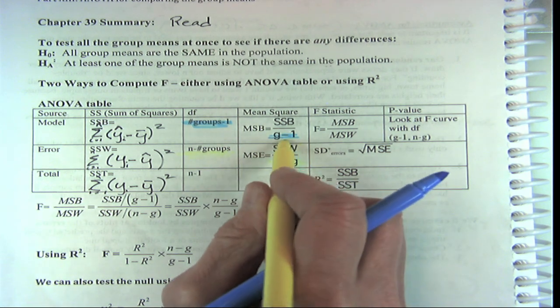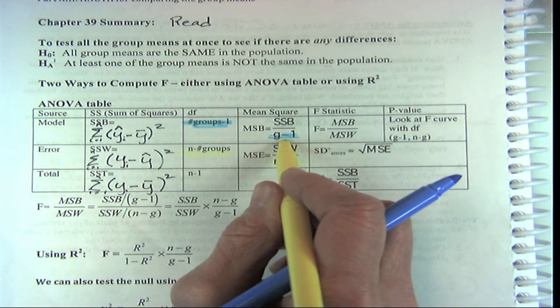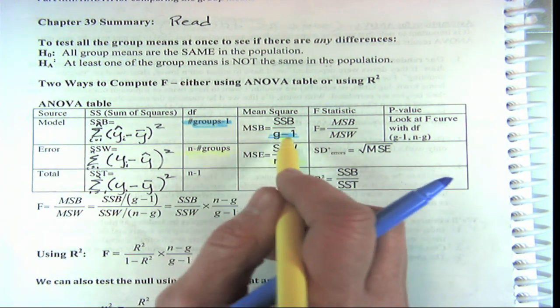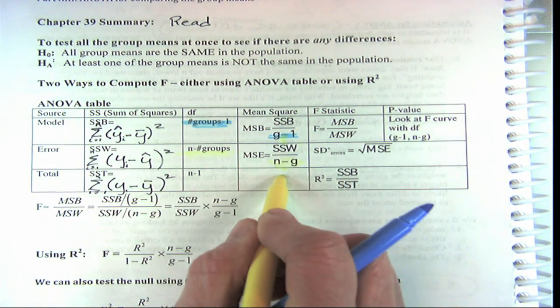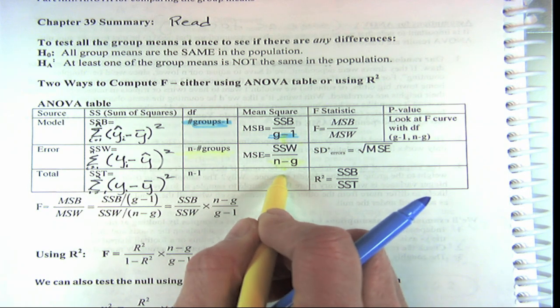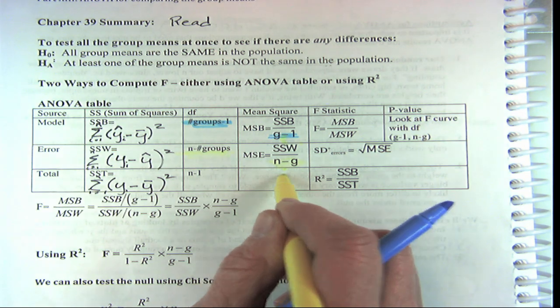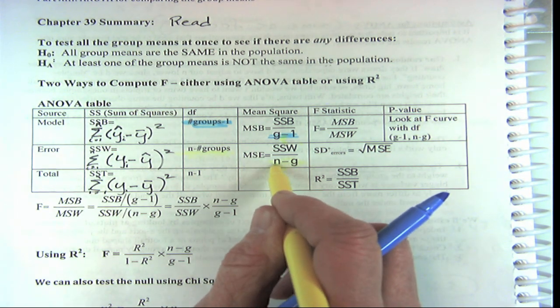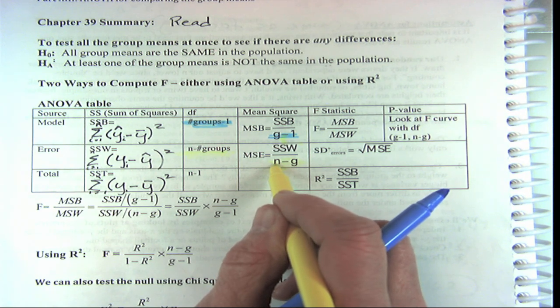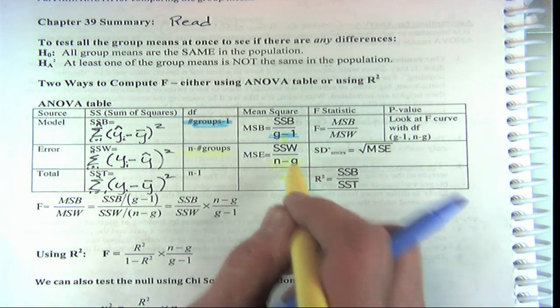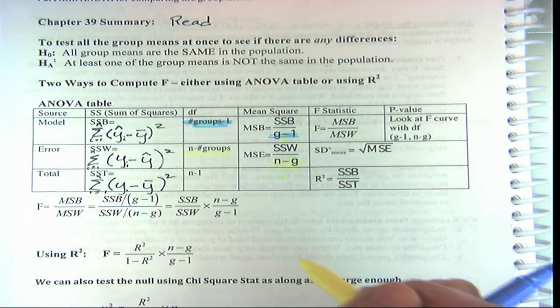This is like how many groups are in your model, how many group means there are that we're using in our model, how many slopes, p minus 1. This is how many points are spread around those estimates. How many points go into the estimate of the scatter around your model, the scatter around the regression line. It's n minus g, or the scatter around the group means. So these are your errors, okay?